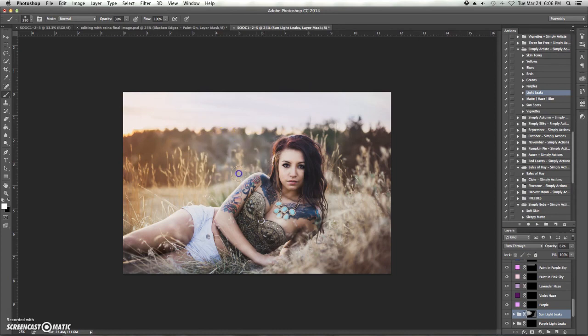I don't want to have a halo, so I'm going to get closer with a smaller brush there. All right, I'm happy with that. I'm going to lower that a little bit. Okay, so then that's light leaks.